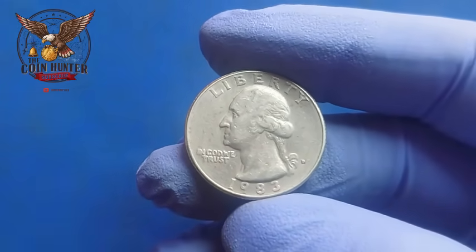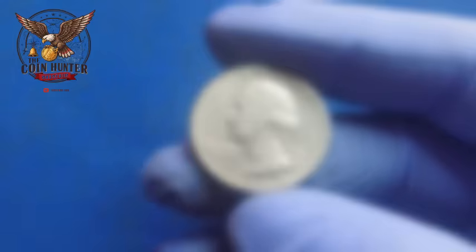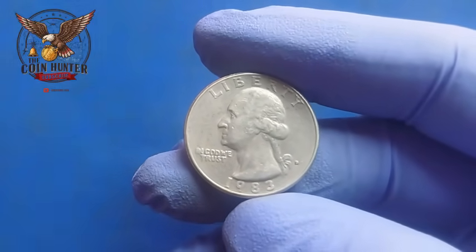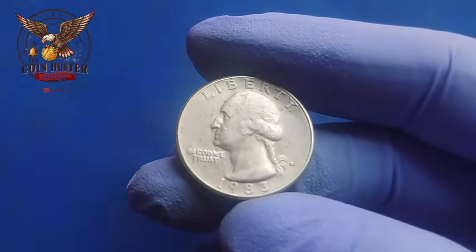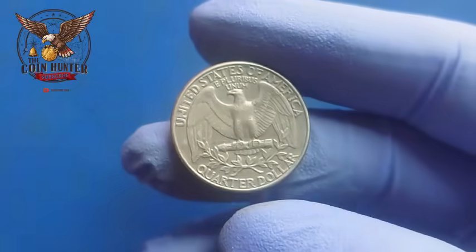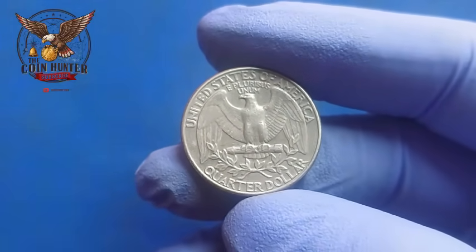But even that wasn't the end of the story, because in late 2024, that same coin was offered in a private treaty sale to an anonymous collector and backed by several competing parties who were willing to pay almost any price to own this ultimate rarity. The coin changed hands for an incomprehensible $163 million. Now I know what you're thinking.